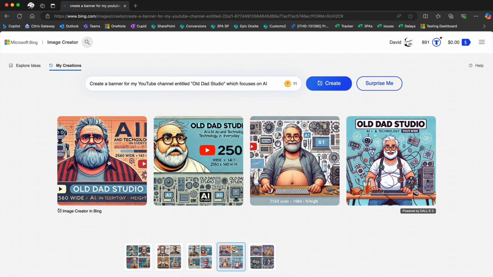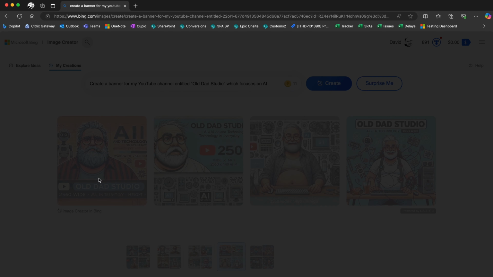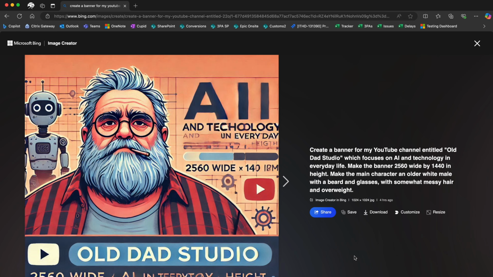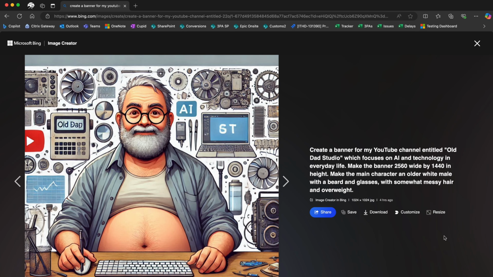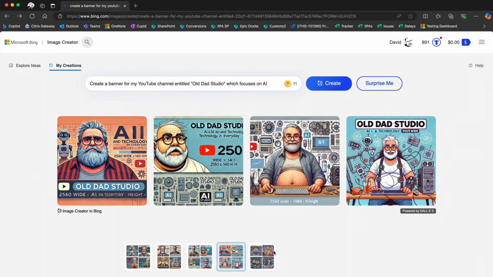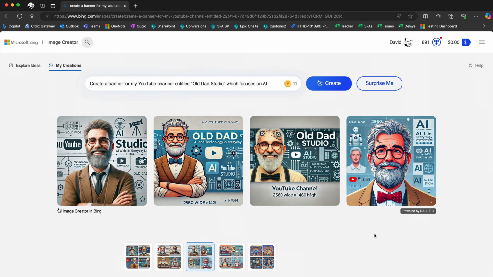Look at this. Maybe I should use that one right there. Oh, I don't know. That one might work. I mean, he's not sharply dressed. He dresses like me, so I love this one here too. Let's make him a fat man with his belly hanging out. Oh man! All right, so let's keep iterating a little bit.